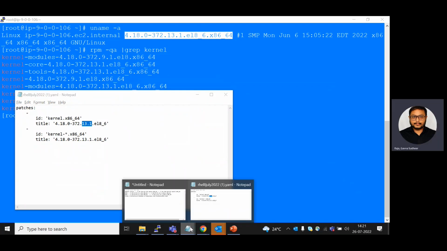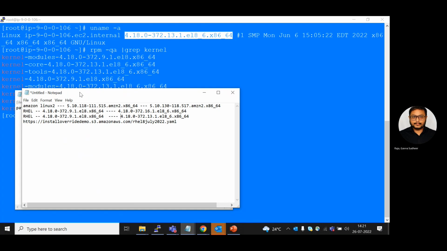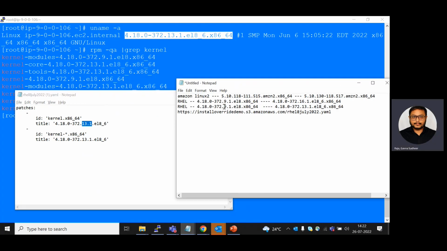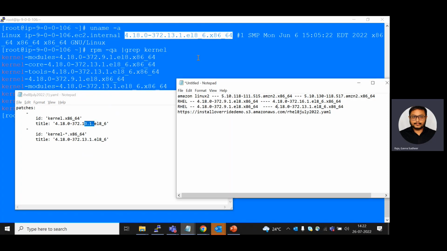Earlier the kernel was running with 9.1, so as per the input file, we expected this server to be patched to 13.1. The same thing has happened here in this scenario. Whatever input we provided in the YAML file, it got patched to that desired kernel.